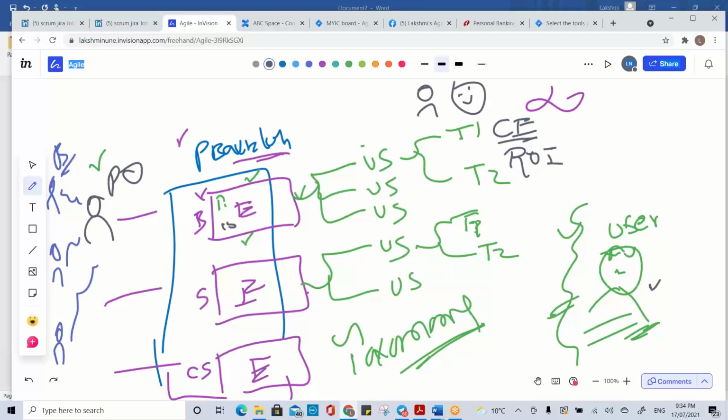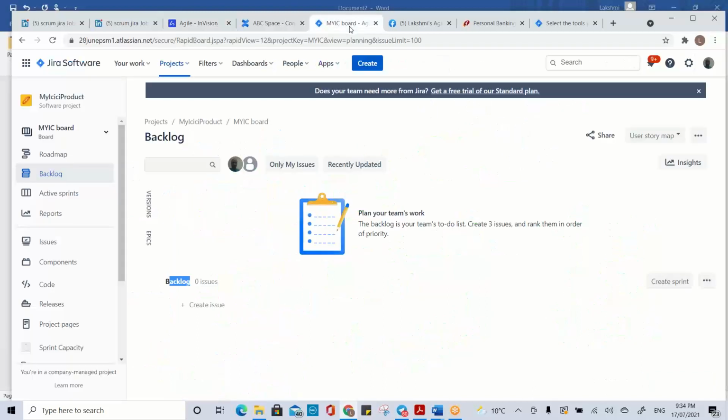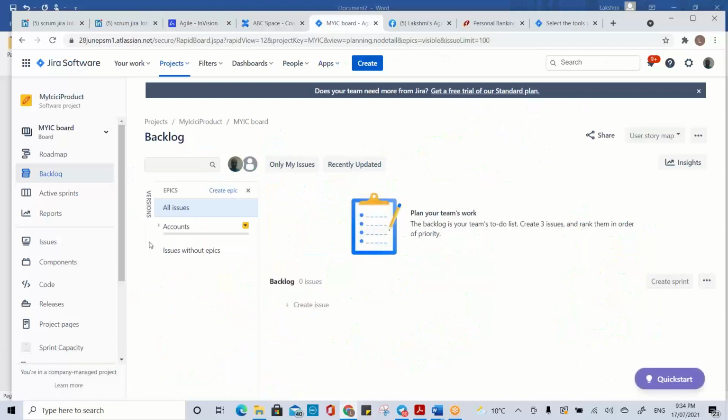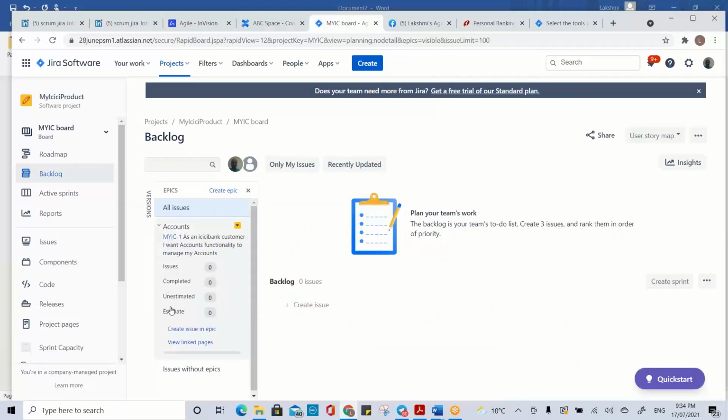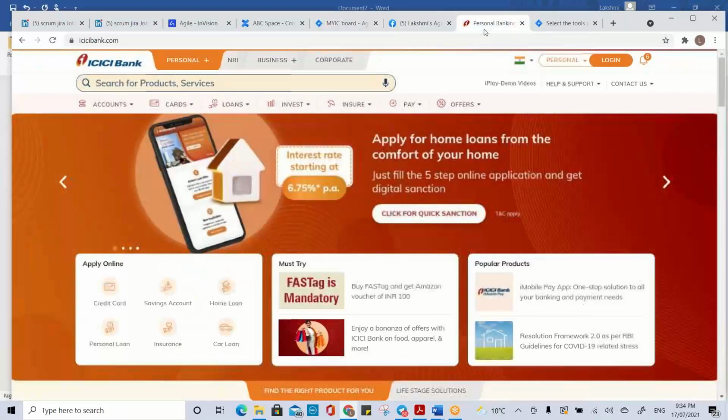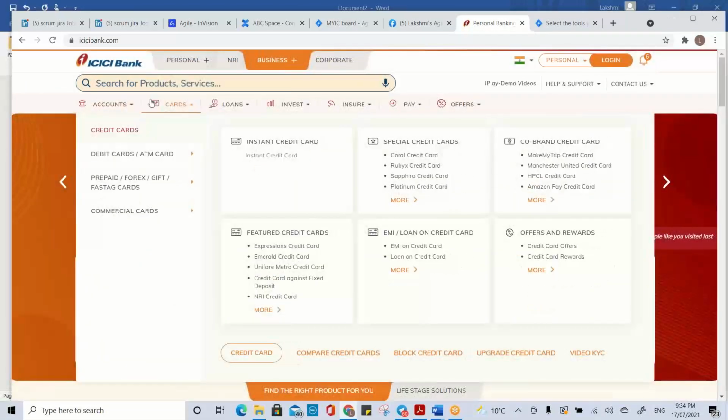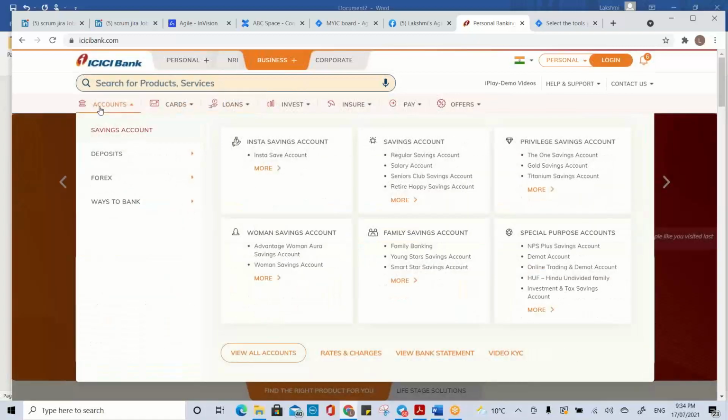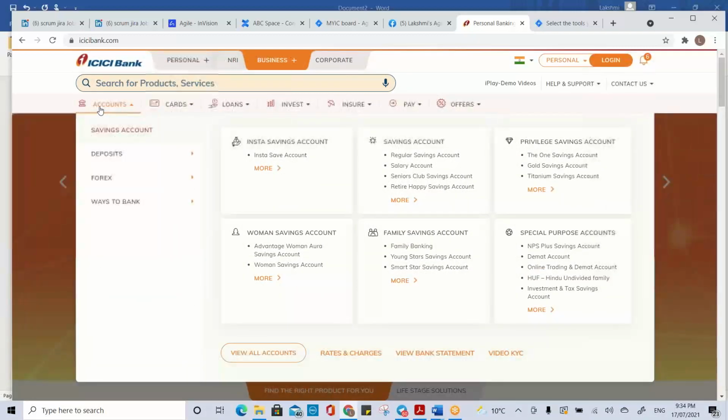Yeah, good. So once you create the epic, it will be in the epics panel. You see the accounts functionality. Good. Again, I'm not promoting any bank here, just taking some examples so that you guys can correlate in real time how this is. No, I don't like teaching just only the slides. I hardly ever use slides.